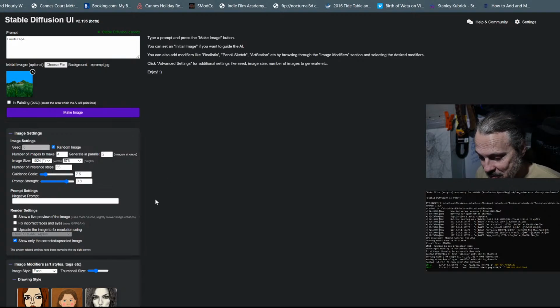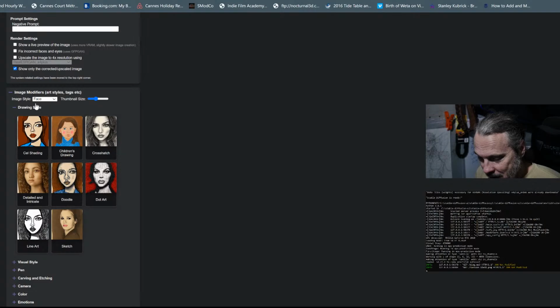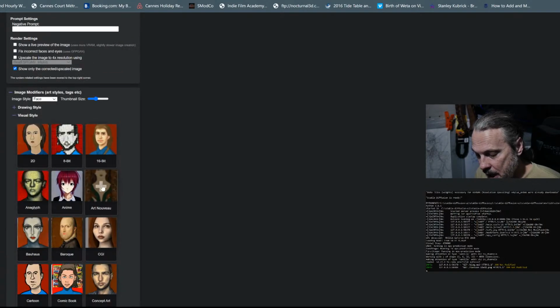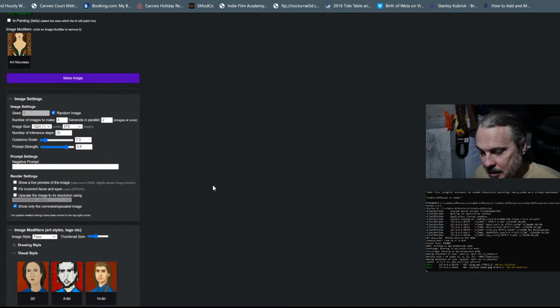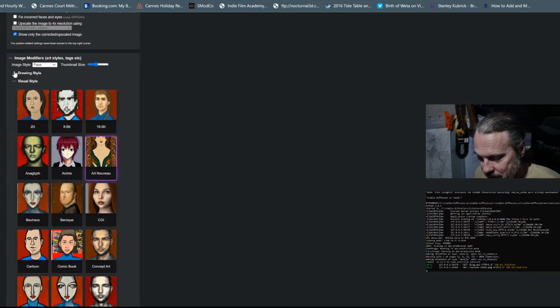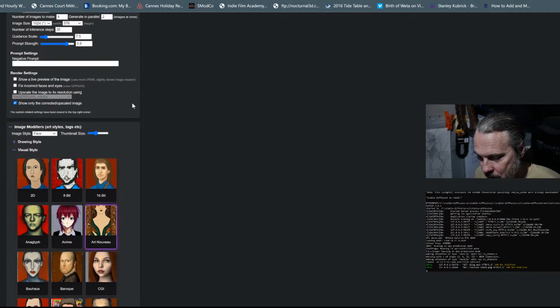That won't work, it'll probably fail. Now, drawing style, I'm not going to select drawing style. For visual style, I am going to select Art Nouveau, because Art Nouveau is the theme of the Art Nouveau manifesto.